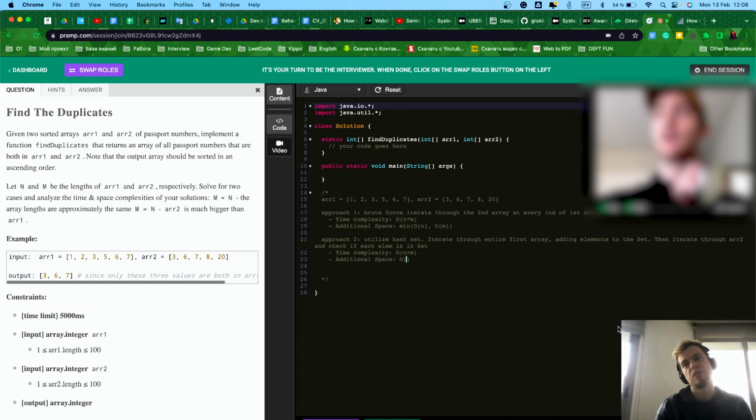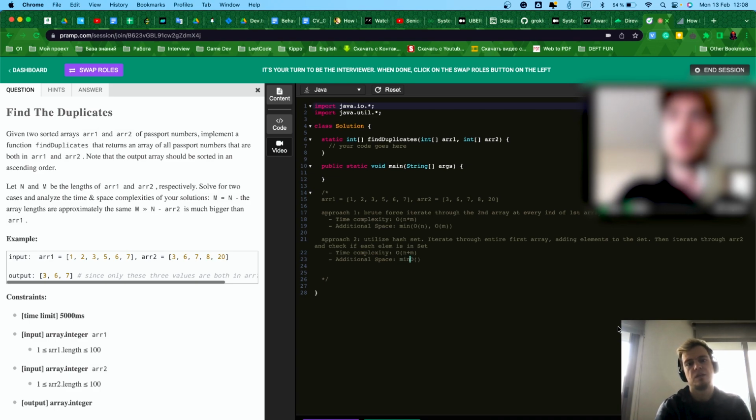That way I need to use a little bit less space in the case that one array is much smaller than another one. So in this case, it would be the minimum, once again, and I would also need to return the result array this time as well. So it would still be big O of the minimum of n and m.